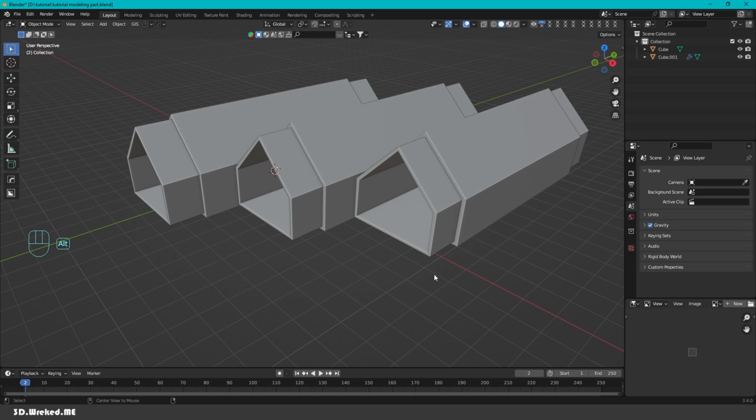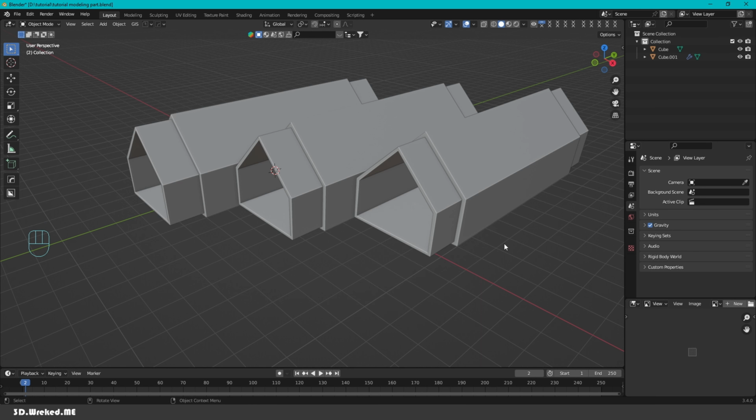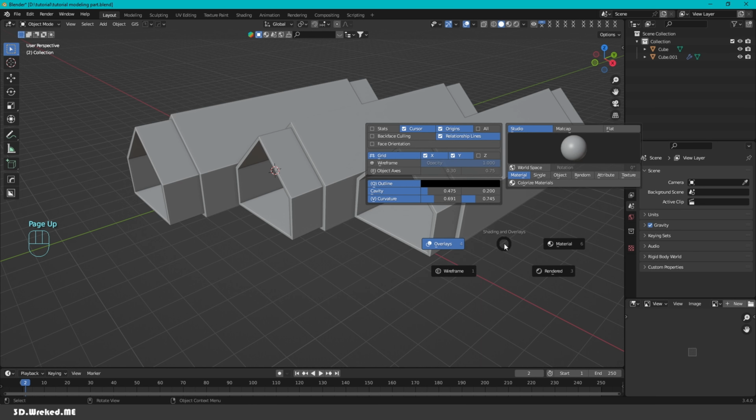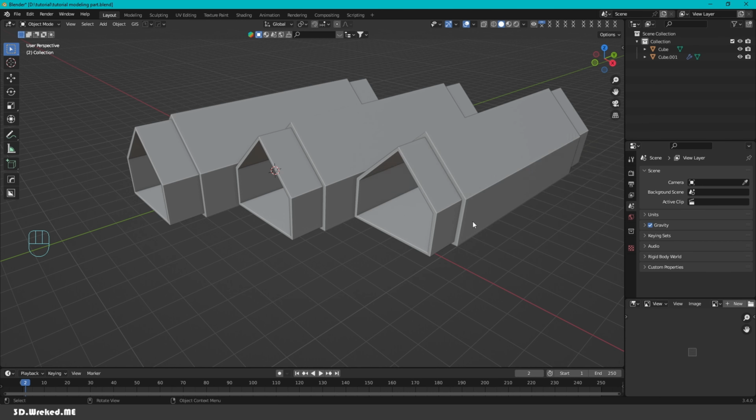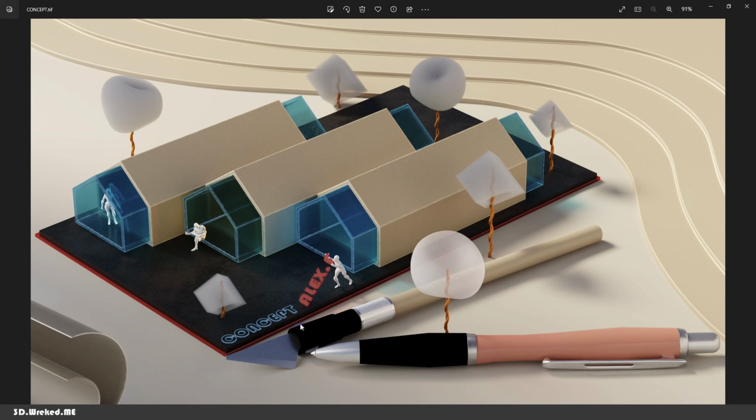But yeah, if you have HardOps, Alt V, and you have them right here: face orientation, wireframe mode, and other stuff. Or with MESHmachine, Page Up, and you have these options over here for back face culling and face orientation and cavity and other stuff. Okay, so moving on, we want to create this.